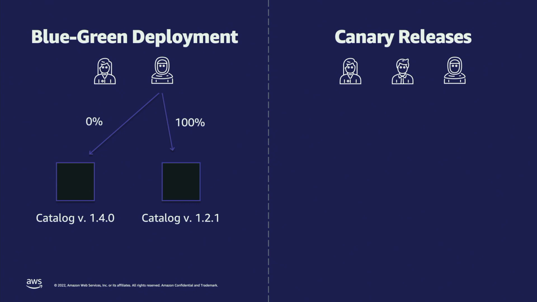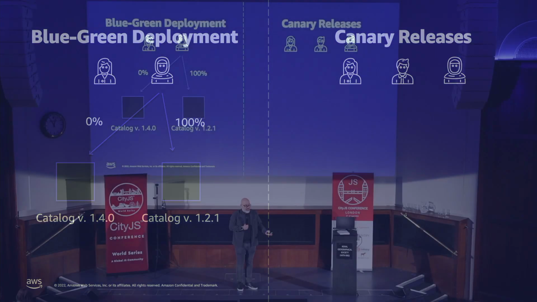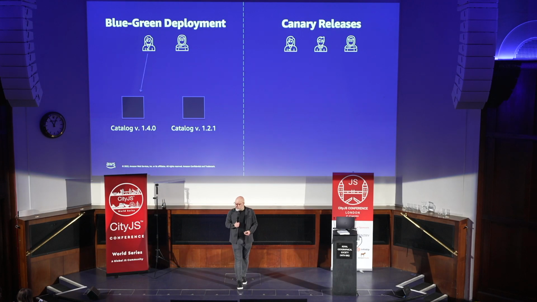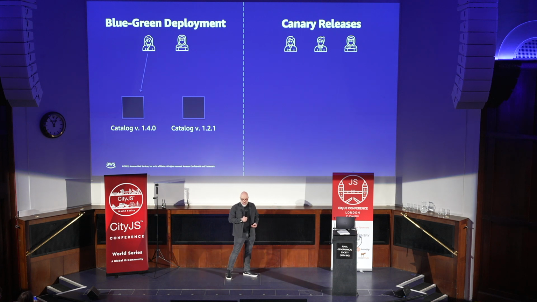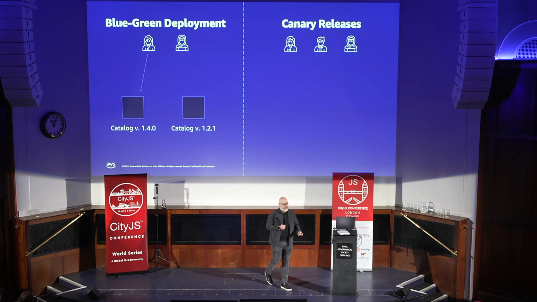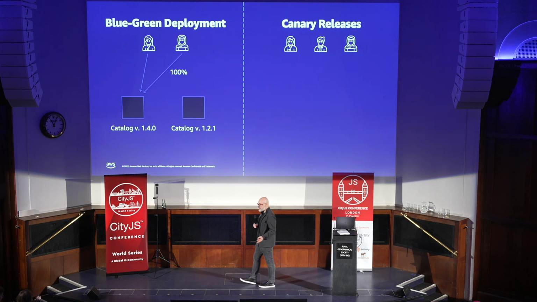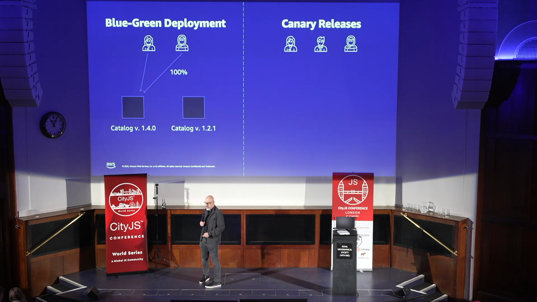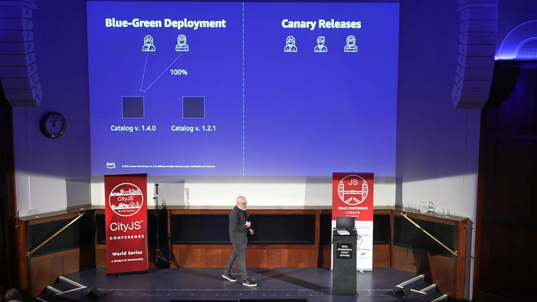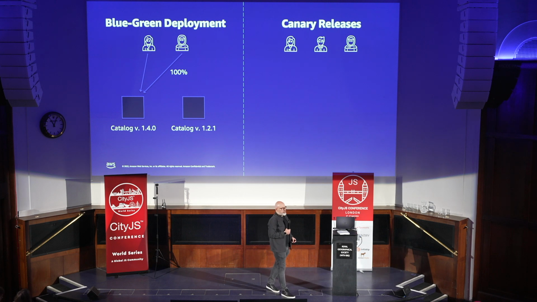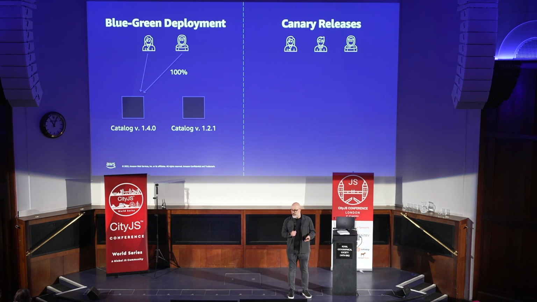For now, my users are receiving everything, as you can see, 100% of the traffic towards version 1.2.1, and they don't even know that 1.4.0 is there. However, developers, testers, whatever is your way to test your application, can definitely test in production, see if everything works, and everyone is super happy. At some point, they say, OK, I'll redirect 100% of the traffic towards the new version. That is a very nice way to deploy your application, because you create not only a safety net for developers, but you foster a fast feedback loop.